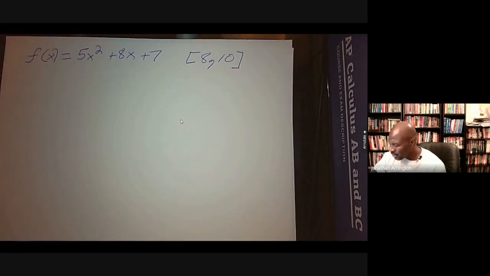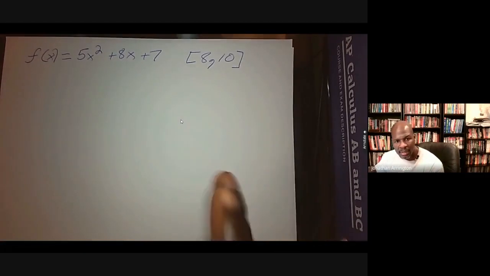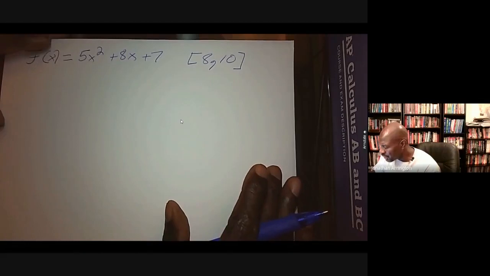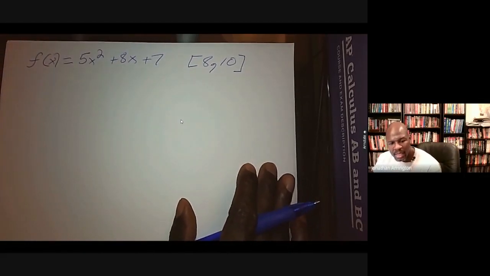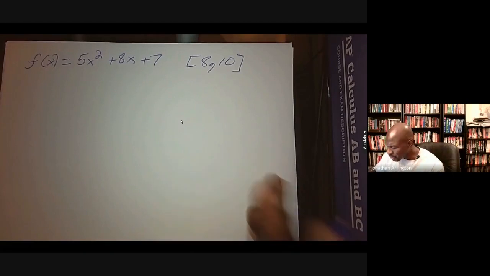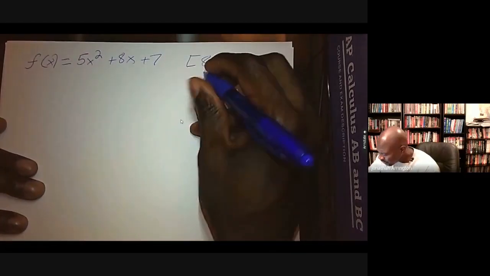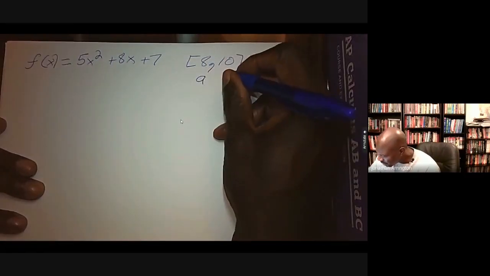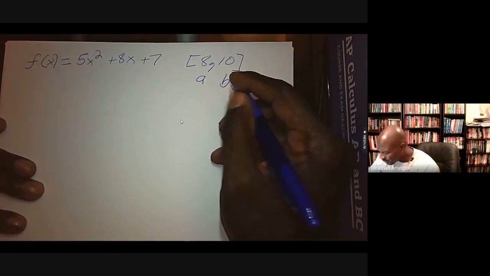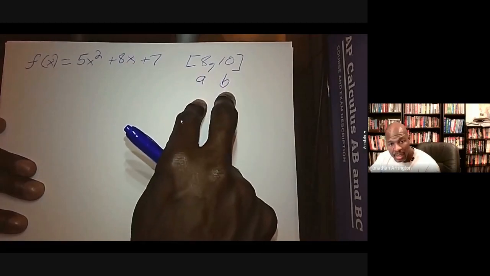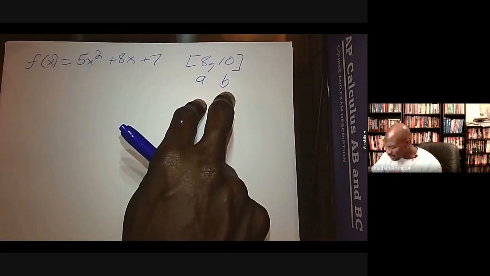So my first x value, and again, average rate of change, to find an average of something, is done over an interval. So there's going to be an interval of time or interval of x values here. In calculus, we find something called an instantaneous rate of change, which is at an instant. But in pre-calculus, we find the average rate of change, which is over a period of time or some duration of some figure. So when they give you this interval, the first number is a and the second number is b. So in that formula, f of b minus f of a over b minus a, this is a and this is b. Now, f of b and f of a, those are things that I need to find.